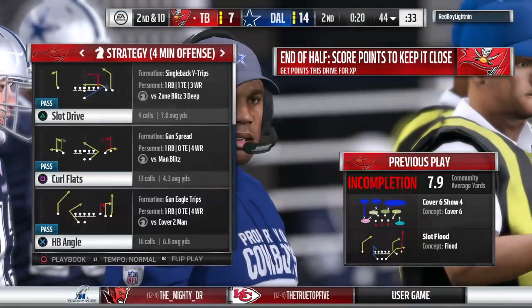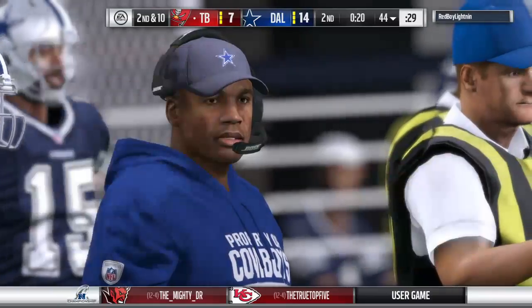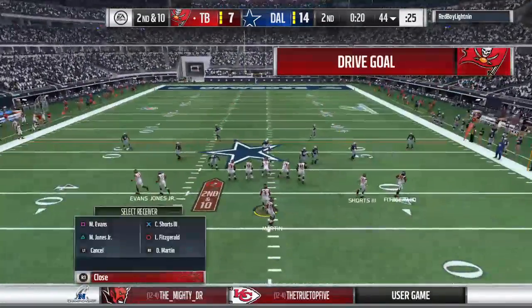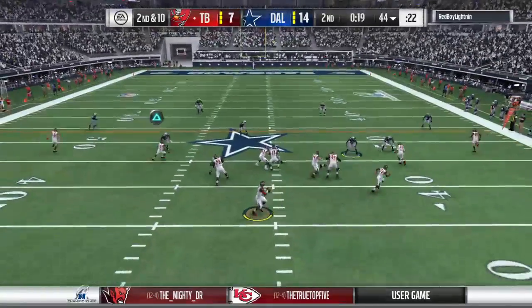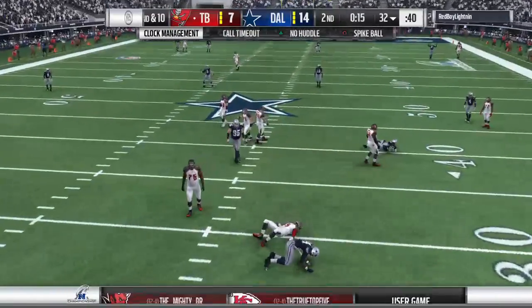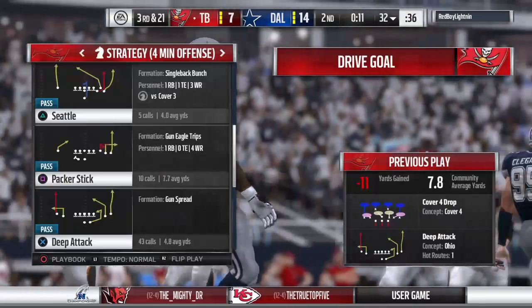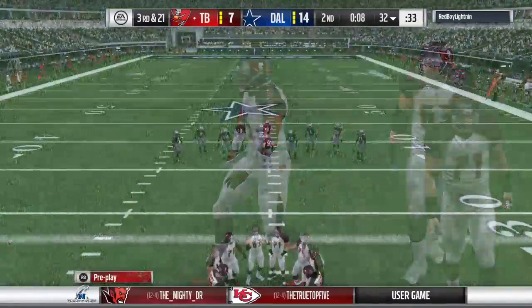They decided to air it out a little bit on that play, take a shot downfield, but the coverage was really nice. Able to get a hand in and tip it away. A 2nd down throw for Winston. And the Cowboys pressure gets there this time for the sack. Randy Gregory in there to drop him for his 11th sack of the year.